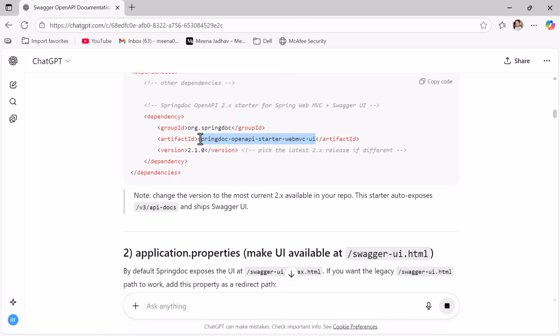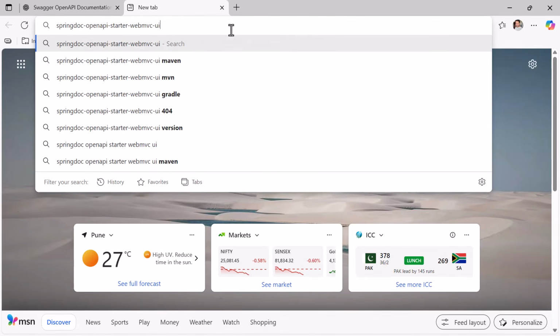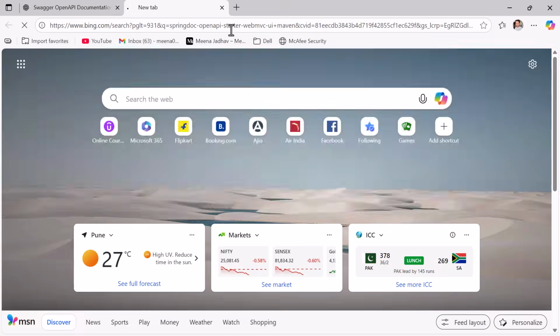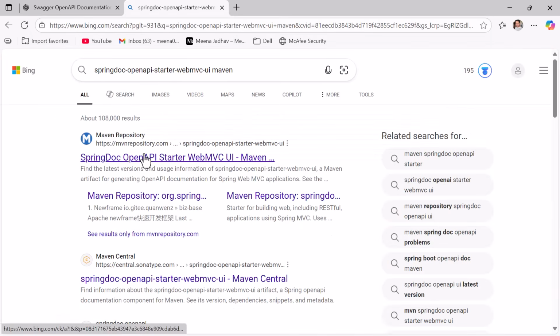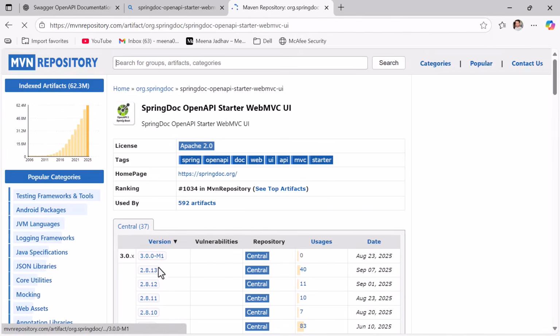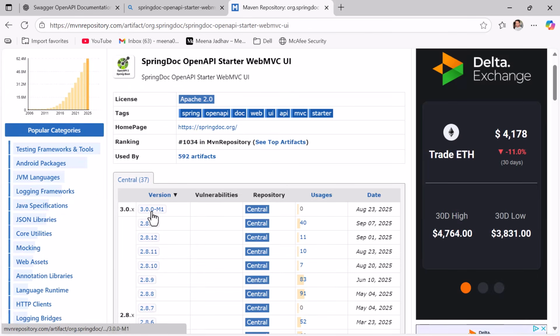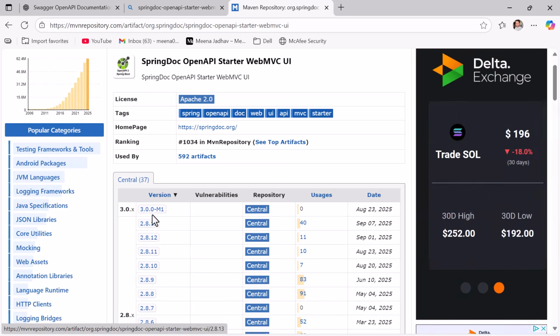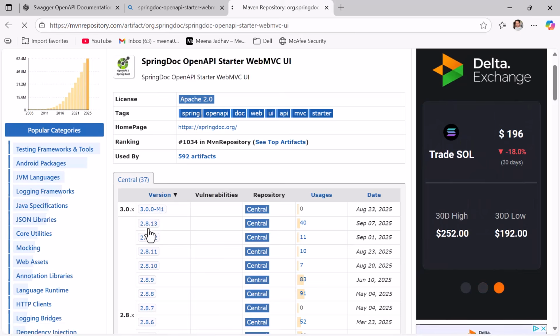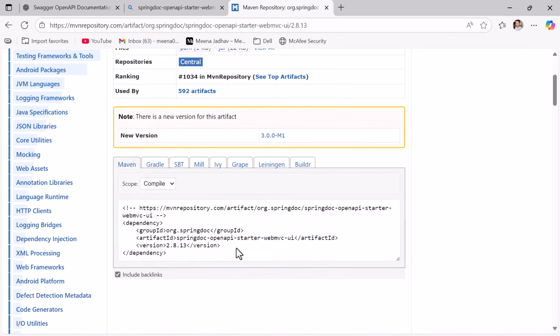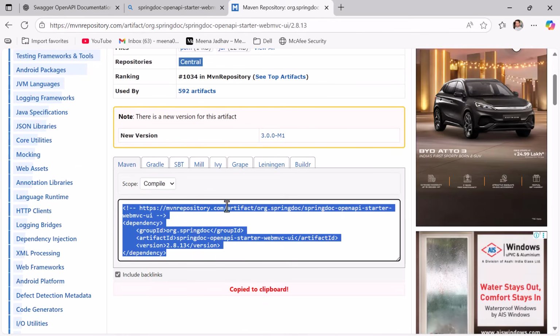In order to see the latest version, you can go to the browser, in a new tab just type this dependency and then Maven, hit enter and go to this Maven repository. And here you can find the latest version of this dependency. In this case, you can see the latest version 2.8.13. So this is the stable one. This M1 is still in development, so don't use it. Use 2.8.13 and just copy and paste it in your pom.xml file.